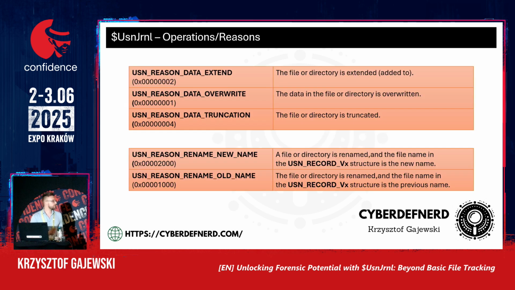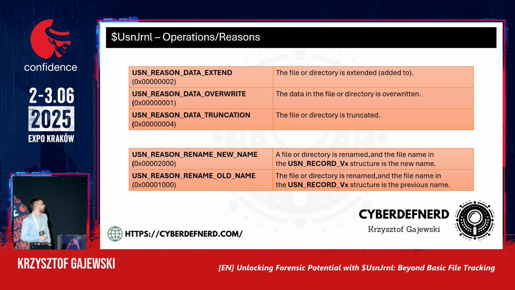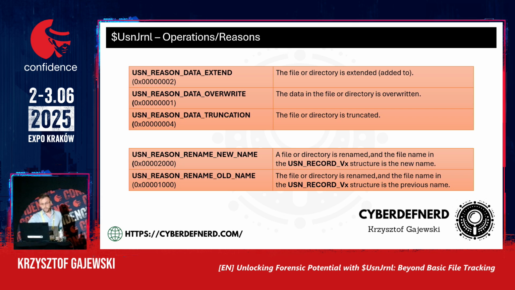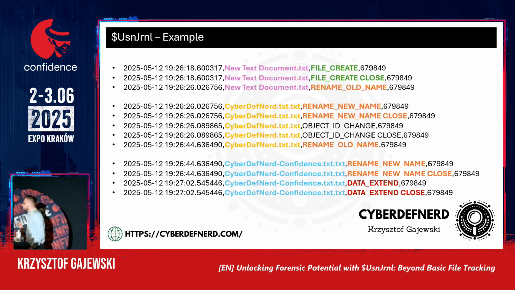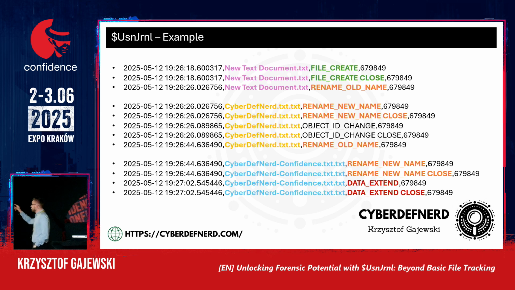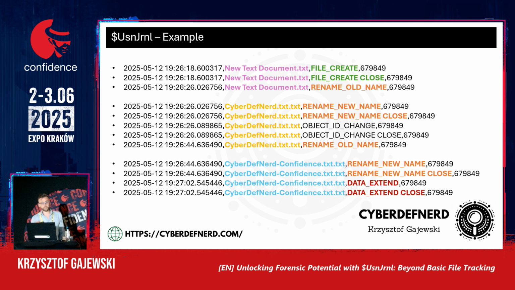And here on the next slide, again, the same information, operation and reason. I try to group them, because this is how I see them, right? First, we have 3 operations indicating the modification of the content, and then 2 indicating that the file was renamed. And this is a real example. On my machine, I created a new file. I right-click on my desktop and create a txt file. The system discovered that and, of course, made a track of that. That's the reason why we have the first 3 entries indicating that the new document txt was created.